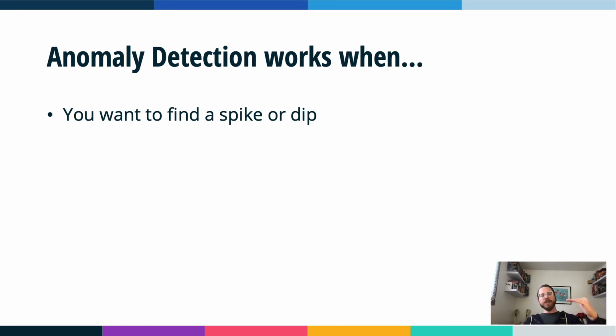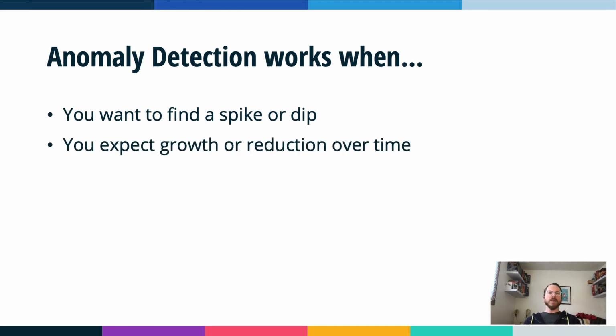So if your data is continually growing in an average way, the confidence score will be very low, and the grade will be very low. But then when you get to that level and it starts shooting up, that's when those will change, and that really helps you find that. But if your system is just gradually changing, then that wouldn't be registered as a spike or a dip, right? So that plays into this whole idea of expecting growth or reduction over time, right? If you expect the data to move or undulate, it can be very difficult to set a point. You might have to constantly reevaluate your trigger if you're using just straight-through alerting.